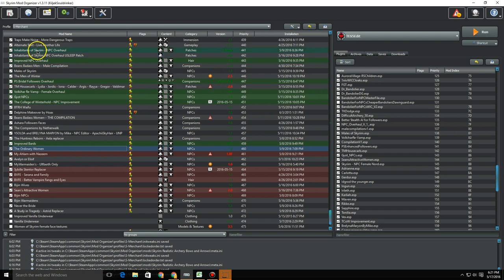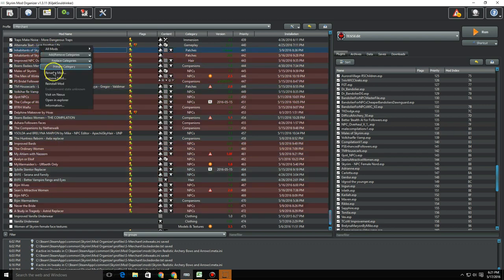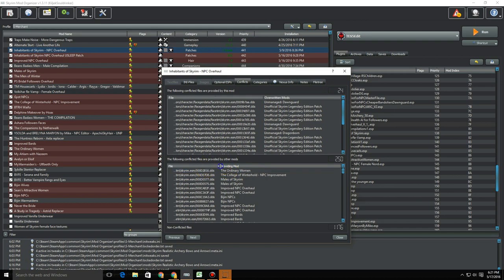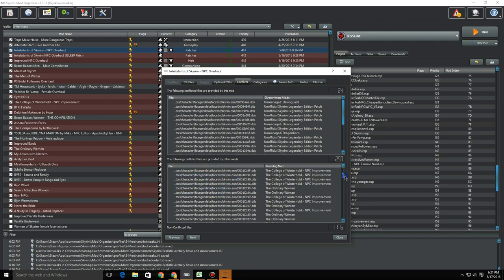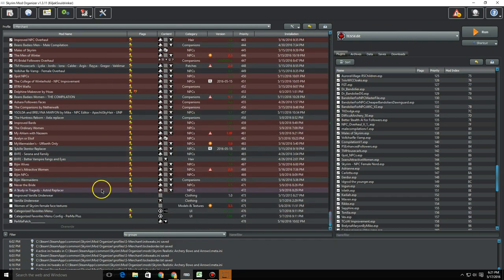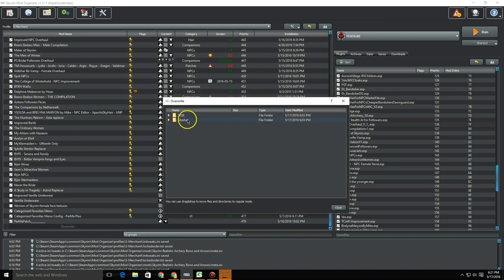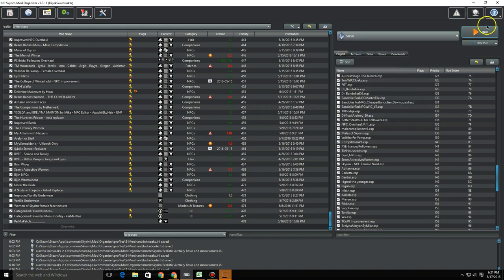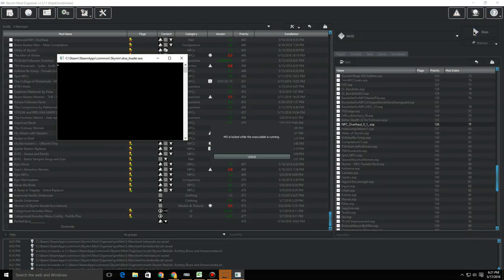And now, if I come back up to Inhabitants of Skyrim, click Information and Conflicts, and search down here for conflicts for 13277, which is Freer, you will not find her. There is no 13277 in here anymore. We have removed those conflicts. So now I'm going to close, and let me delete these out of here first. Now we're going to go back into the game, and I will show you the finished product.